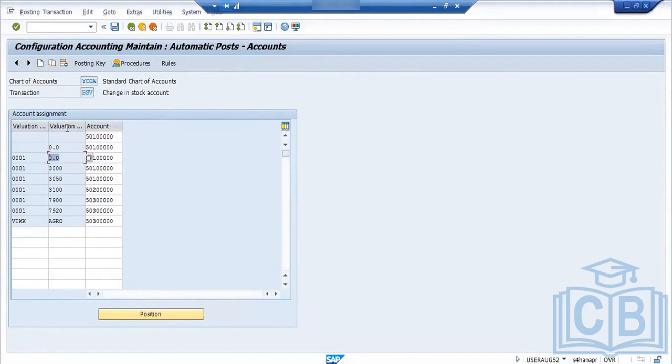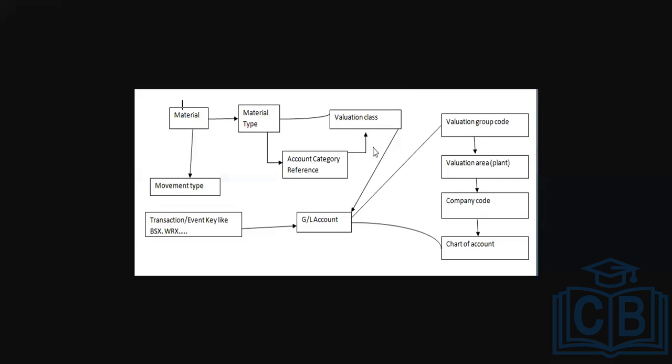For the valuation class, what do we assign? This is a valuation class. We assign it every time; we changed it to, say, the same one always. This is your valuation class in your material master. For this material master valuation class, when the GL should be hit, the system doesn't know. Now in the purchase order you have the valuation class. Now you've created a PO with reference to this plant and company code. Now the PO got created, and when it is doing the GL, it needs to find the GL accounts. How will these GL accounts be found?